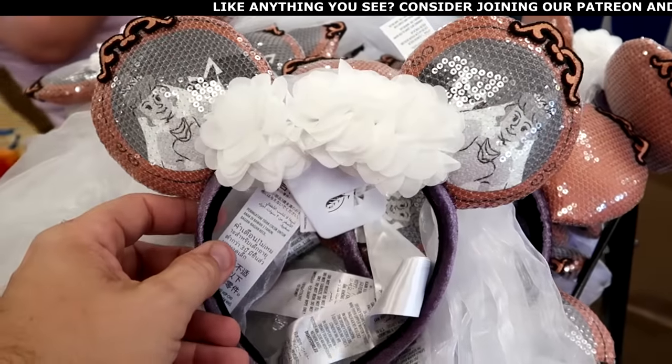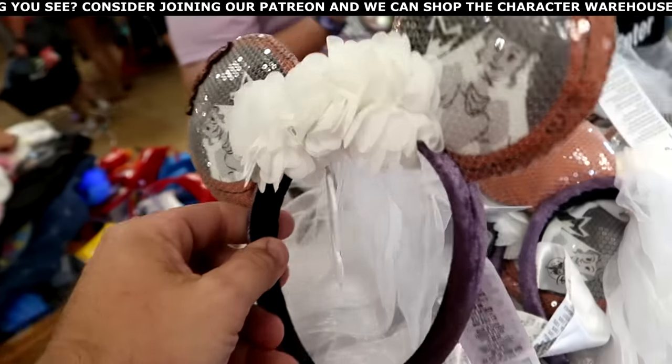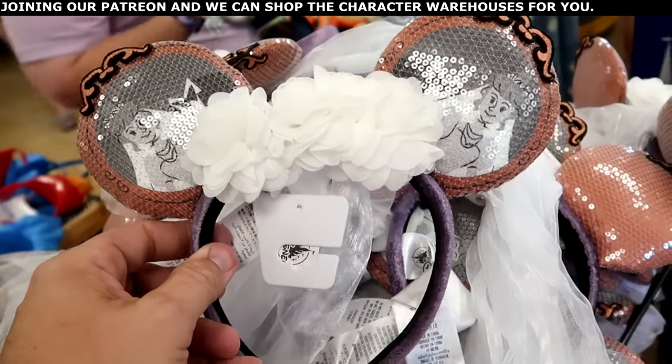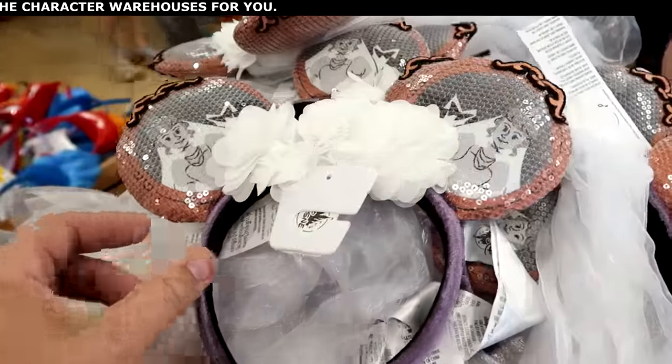Right underneath, also from Wonderland Galleries, are the 50th anniversary collectible figurines with the original Florida Orange Bird with the Dole Whip. There's also one more pair of Haunted Mansion ears — it comes with a veil, these are the bride ears with lots of clear sequins and very nice attention to detail — $12.99.